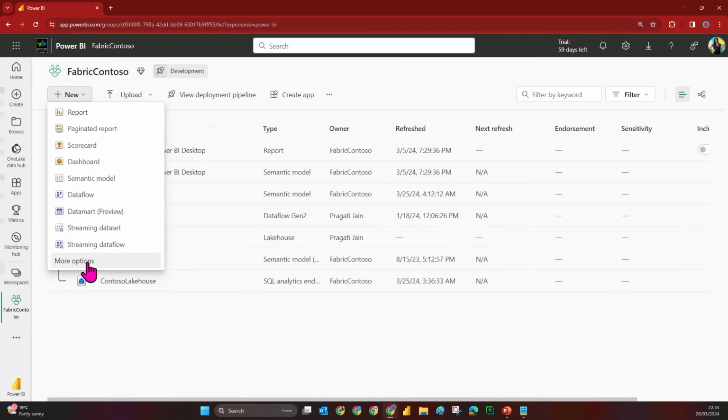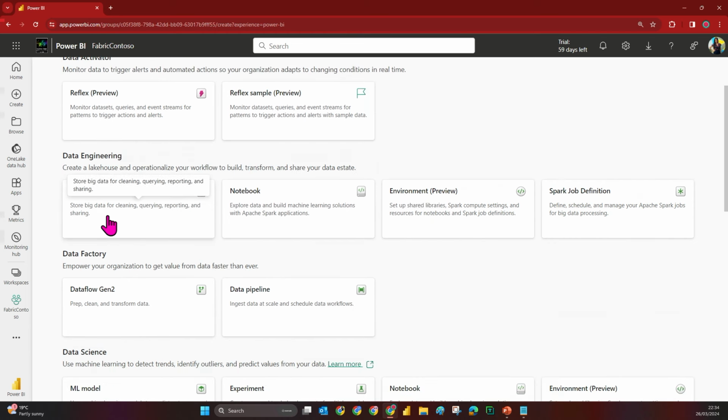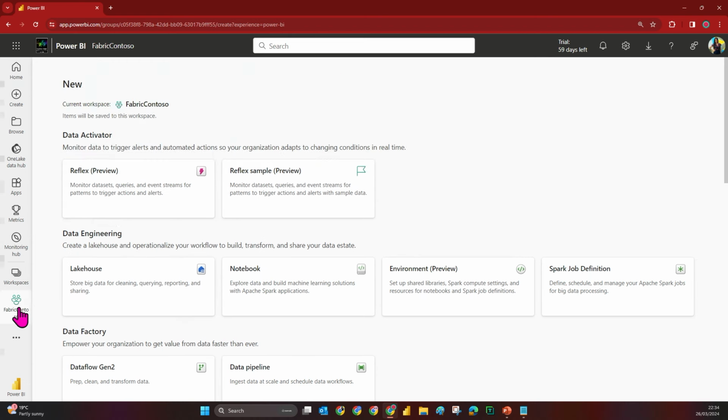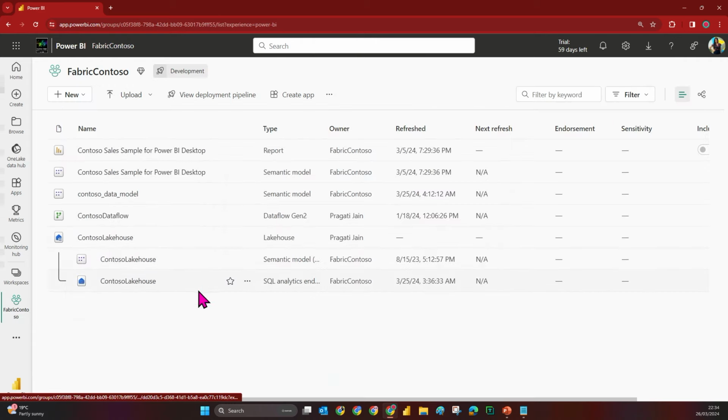I went to New, then More options, went to the Data Engineering experience and created a lakehouse there. Once I hit that, it asked me to name the lakehouse, I did that, and it created the lakehouse in my workspace. So there are two other elements created with my lakehouse. I should call them items, not elements.